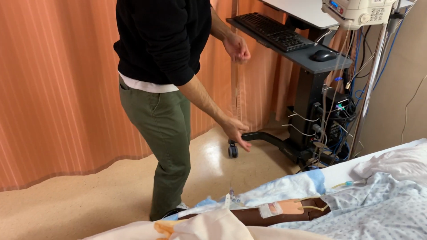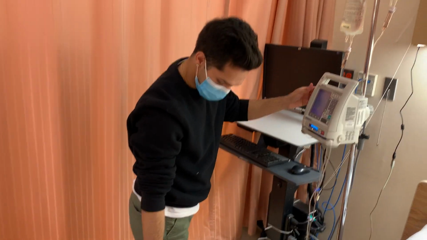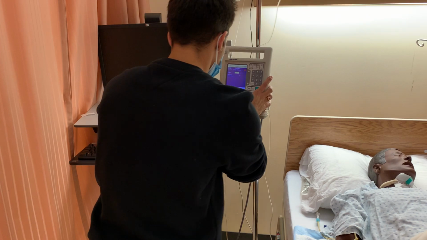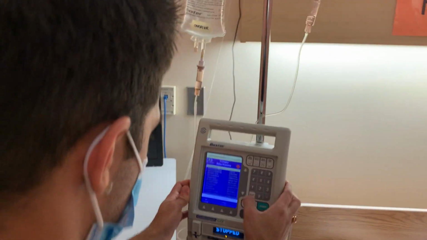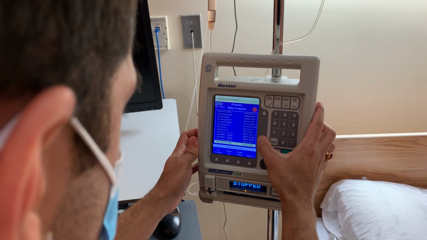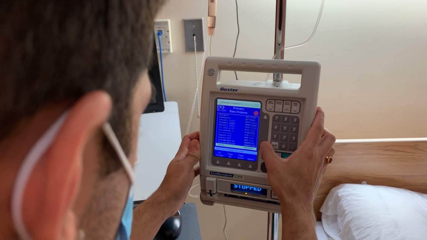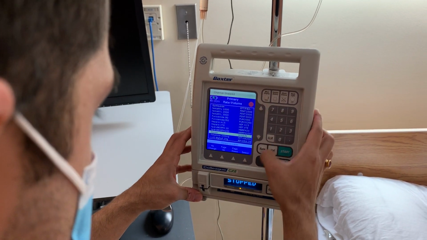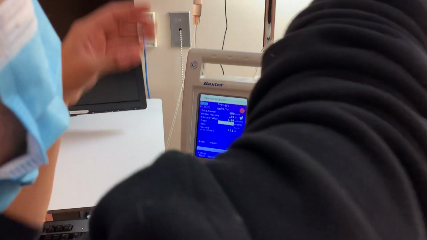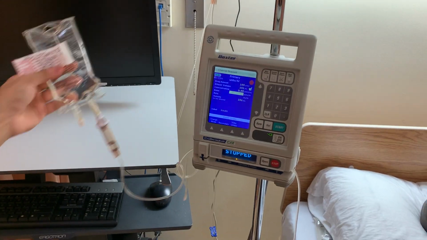Okay, once I've cleaned the site, I'm just going to change the mode on here. We're using Guardian since it is insulin. I'll be going all the way down to insulin. There's insulin. I'm going to be selecting this. And then we're using my bag and my MAR, and I'm just going to be putting everything into my pump.